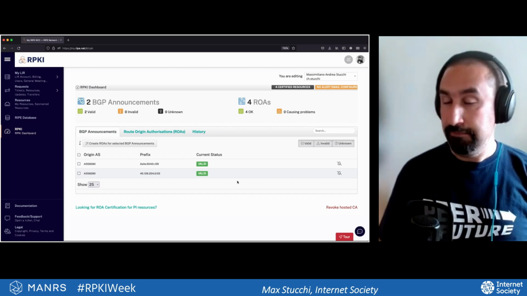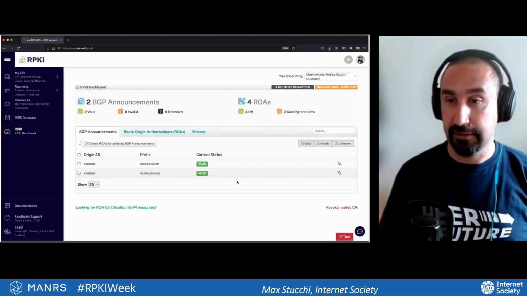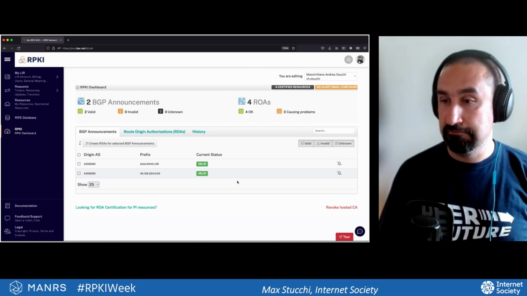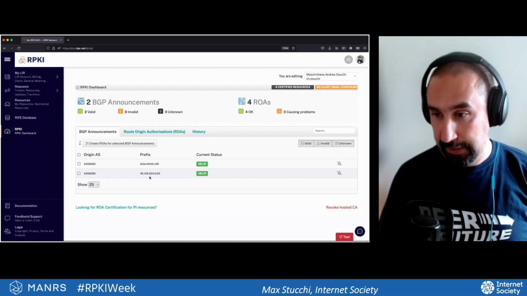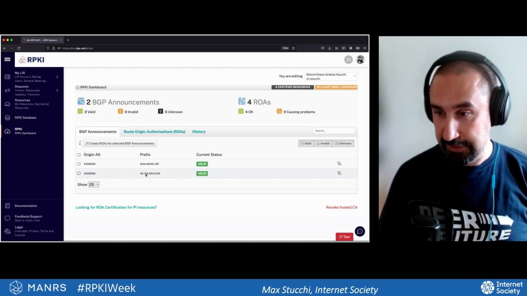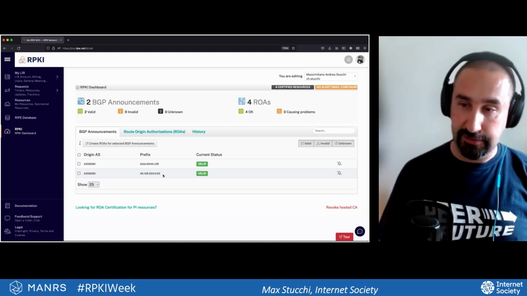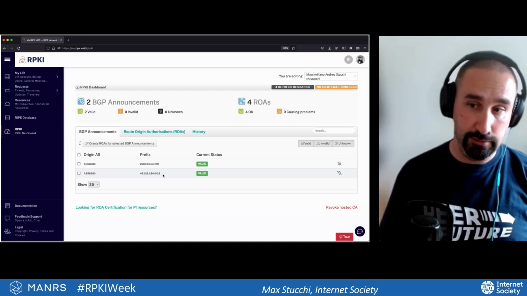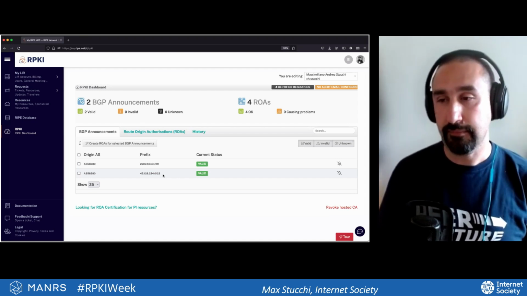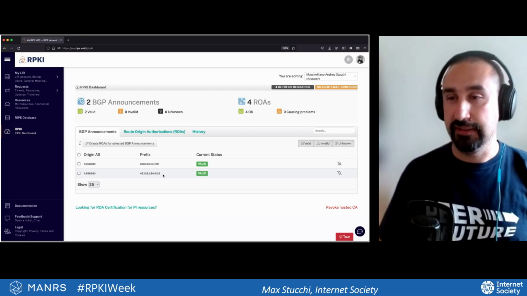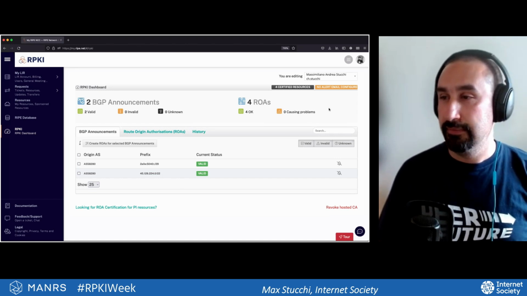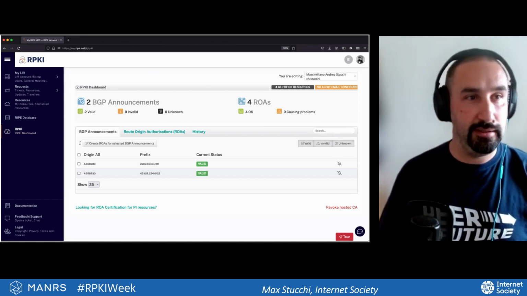Oh, and as you can see, I created the ROA in 30 seconds, and consider what we have here. We have a ROA for this /22. Later on during the exercises, we'll actually use this ROA to do origin validation. So far, so good. I'll stop sharing so I can have a look maybe at the questions.